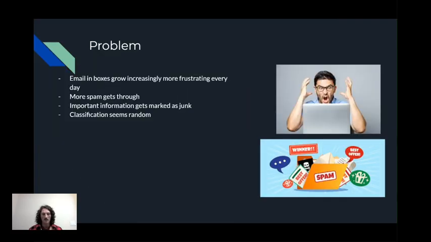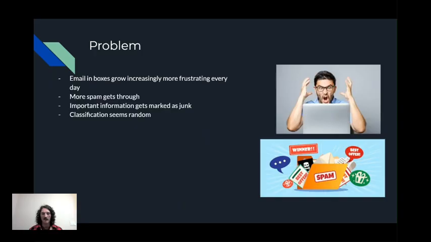What is the problem? Well, have you ever noticed that email inboxes grow increasingly more frustrating every day? More spam seems to be getting through, tons of sales, tons of ads, just a ton of junk, but for some reason it goes into your inbox. And then when you need to find important information, the important information gets marked as junk. That is really annoying, and that is the problem we want to solve.